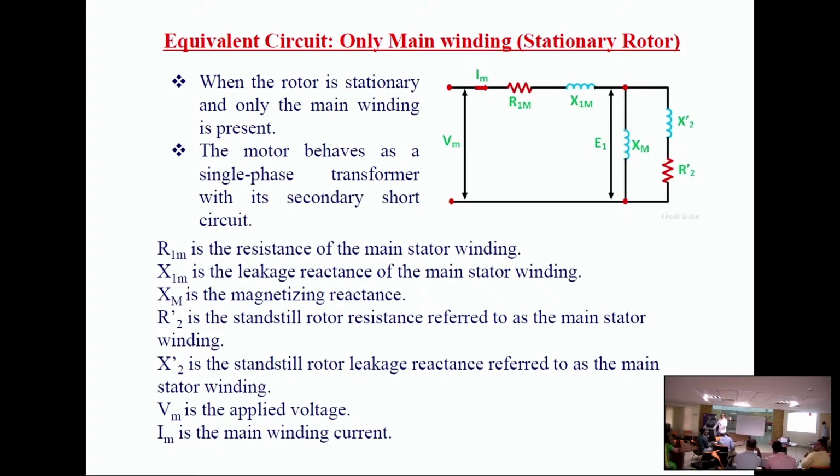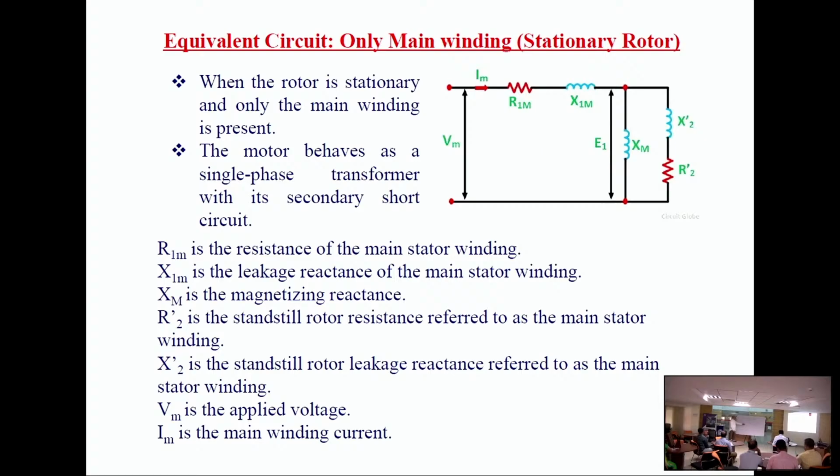And the rotor quantities can be transferred to the stator quantities, so that we can represent them in one circuit. This is like the transformer, where all the secondary quantities are reflected to the primary. When you represent the vectors, their frequency should be the same. Here V1 is the applied voltage, the primary induced EMF is known as E1, and the secondary induced EMF is E2.